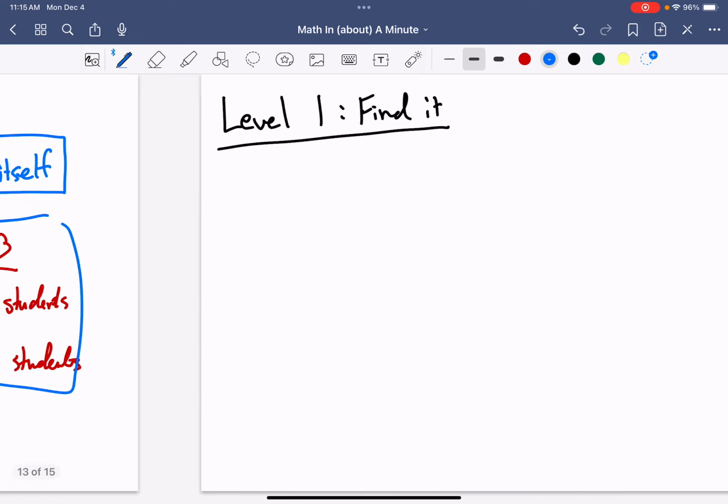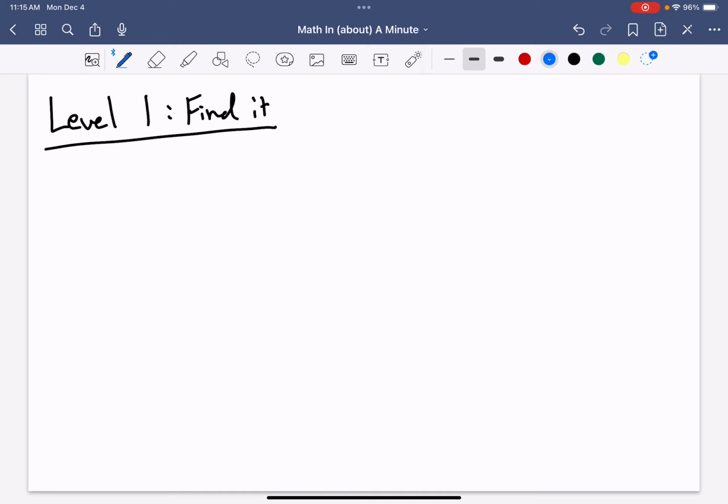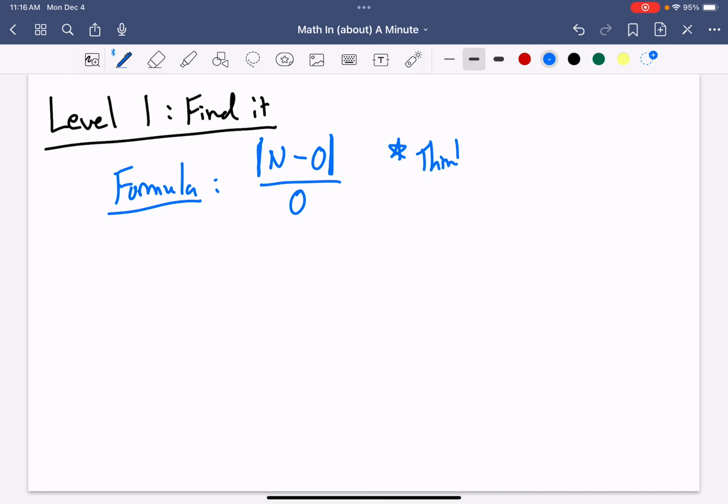Now, let's get to the details about it. Let's talk about how we find it. And what we have here is a formula. All right. And so the formula is this. We're going to take the absolute value of the new minus the original, put it all over the original. Now, I'm saying absolute value because we're just going to crunch some numbers here. But what we're going to have to do is a little bit of thinking. Sometimes it might be a decrease and it might be an increase. But the thing is we have the absolute value, we'll always find the percentage, and then we have to apply if we want it to be a negative percent or a positive percent.